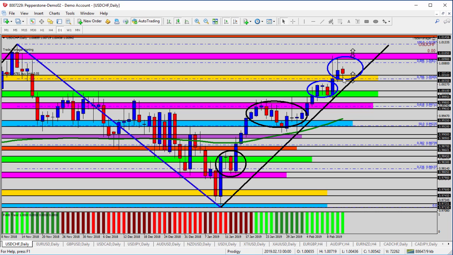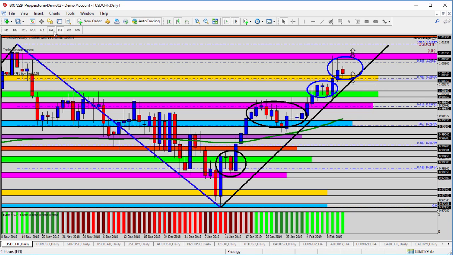So just because it's here today doesn't mean it's going to just bounce off here and go up, but we could just see it settle out here for a couple of days before turning back higher in the direction of trend. So critical decision area right here at the yellow zone, 1.0050, 1.0035. Will it bounce or will it break?